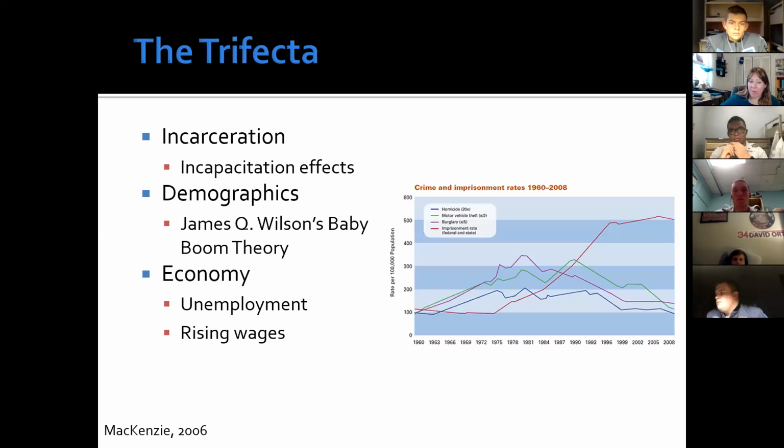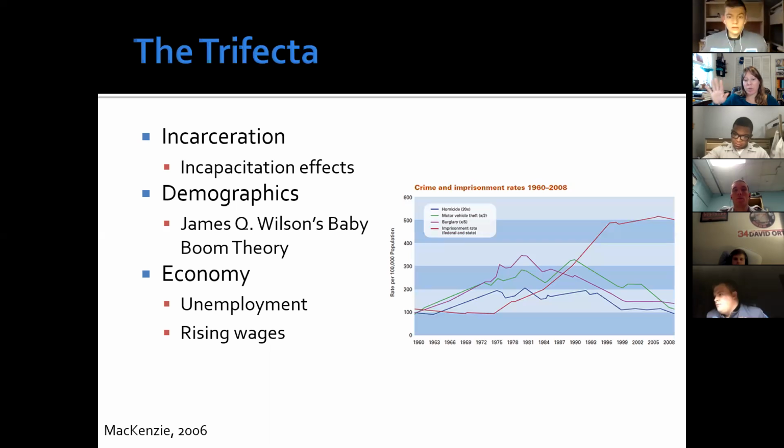So let's talk about how that might have affected the crime rate. So baby boomers. My parents are baby boomers. These were people that were born after World War II. Most of them were born in the 50s, mid 50s, maybe early 60s. But the baby boomers were a huge population. That was a lot of people that were born in that time period, right? So those baby boomers would be aging into crime in the 70s and the 80s when the crime rate was rising, and they'd be aging out of crime in the 90s when the crime rate went down.